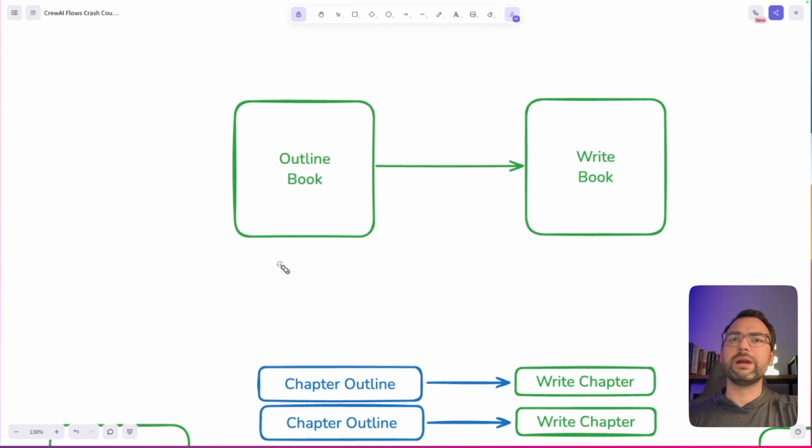With regular Crew, it would be very, very hard, if not impossible, to write a very large book. You're fighting two major things. One is you're fighting context windows. You remember a context window right now, I think we can max output 8,000 tokens. That's roughly 2,000 to 3,000 words whenever you're working with something like ChatGPT 4.0 mini. That's as max you can get.